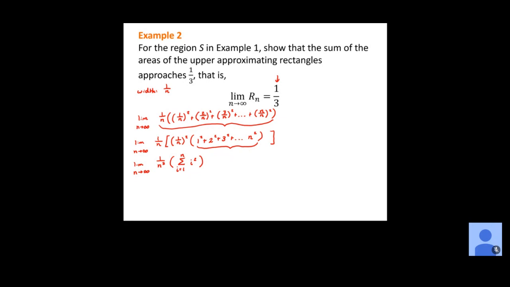Now, the reason this is important is because now we actually have a formula for this thing right here. Okay? And on the test, I would always give you these formulas for the infinite sums. I'm not going to expect you to memorize them. Okay, but this right here has a very specific value in terms of n. So we've got our limit as n approaches infinity, 1 over n cubed still. But now this piece right here, that summation, is going to be n times n plus 1 times 2n plus 1 all over 6.